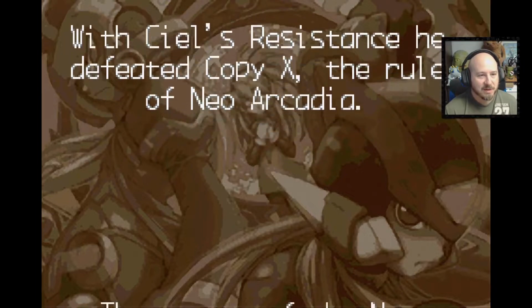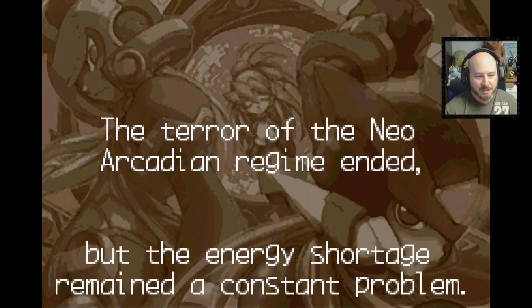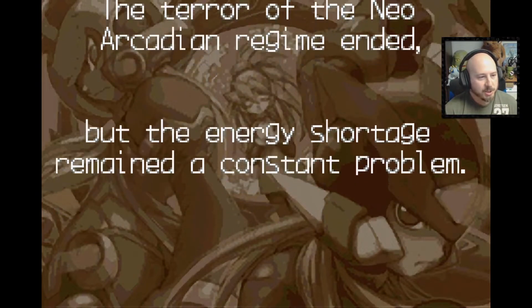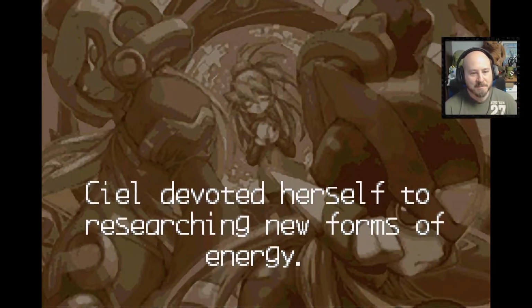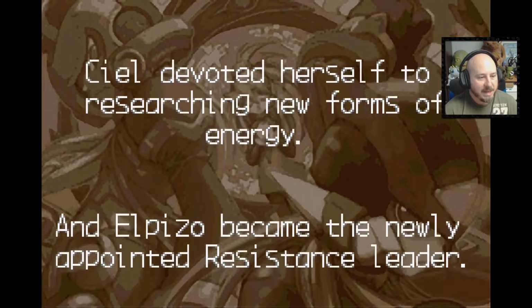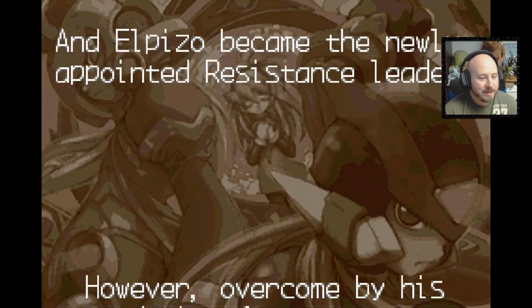Seal's resistance, he defeated Copy X, the ruler of Neo-Arcadia. The terror of the Neo-Arcadian regime ended. Oh man, but the energy shortage remained a constant problem. Seal devoted herself to researching new forms of energy. And El Piso became the newly appointed resistance leader. Of course it'd be El Piso, who else would it be?